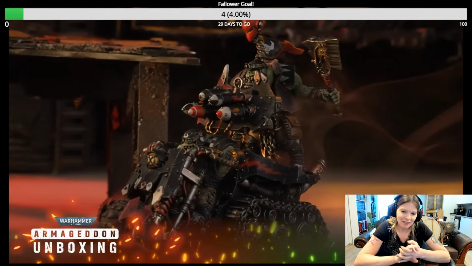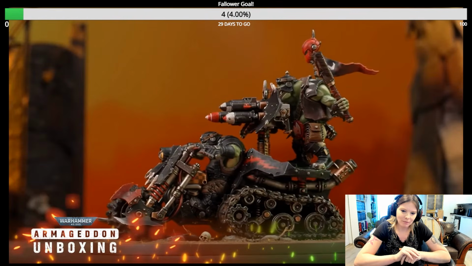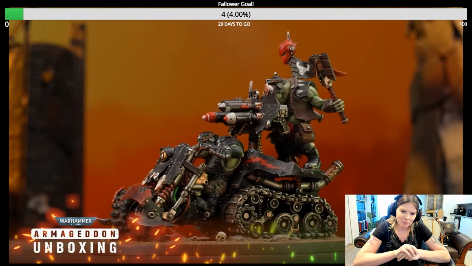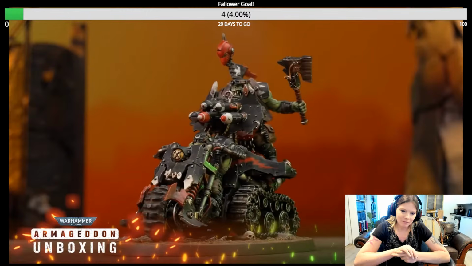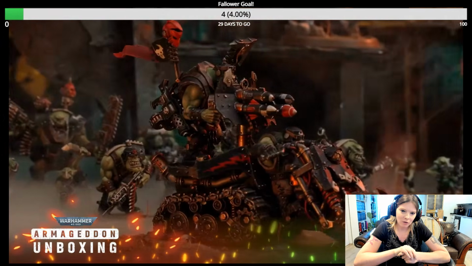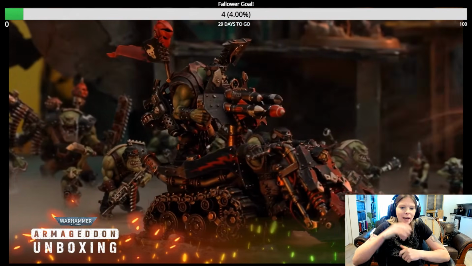Fast-moving Ork fire support vehicle. It's a bit upgunned since its last incarnation. It comes with a custom shooter, but also a rocket launcher, and that's really where the damage comes out of this thing. Rocket launcher, quite a tasty number of attacks, D3 plus 3 attacks. Oh, the guy on the back has the gun as well.